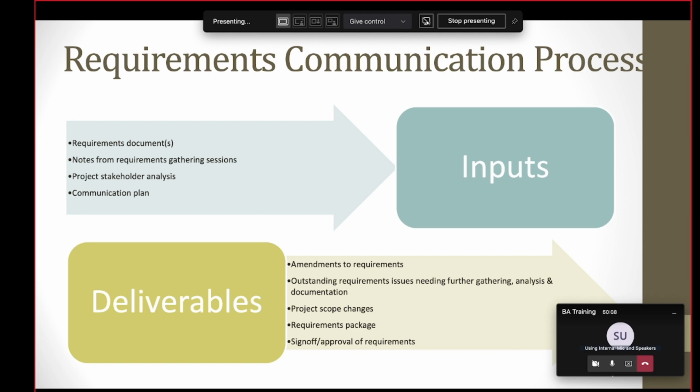So in waterfall, the whole bunch of requirements, sometimes it will be like 500 or 600 pages. It will go to the business and you will get the sign off on the whole project requirements at once. But in agile methodologies, every sprint you will have like 5 to 10 stories, and you will be doing the requirements only for those stories in those 2 weeks, and get the approval for them before the next sprint is started, so that you can pass this to the next sprint for development.